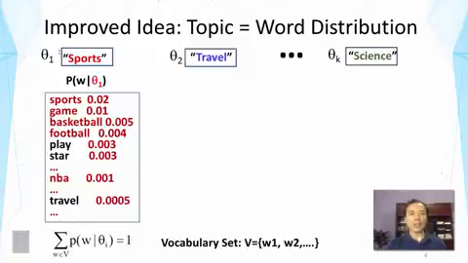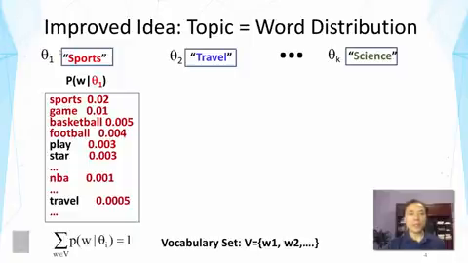In general, we can imagine a non-zero probability for all the words, and some words that are non-relevant would have very, very small probabilities. And these probabilities would sum to 1, so that it forms a distribution of all the words. Now, intuitively, this distribution represents a topic in that if we sample words from the distribution, we tend to see words that are related to sports.